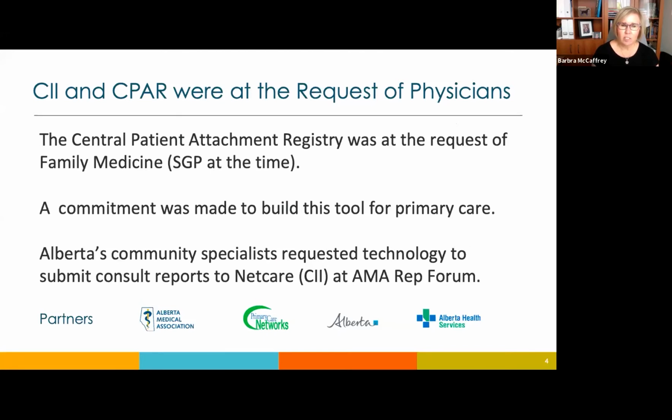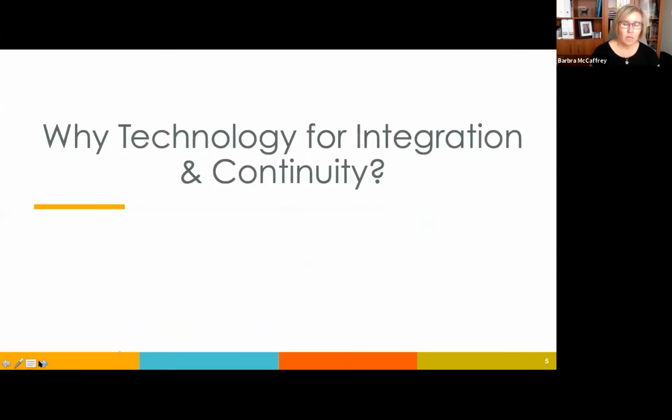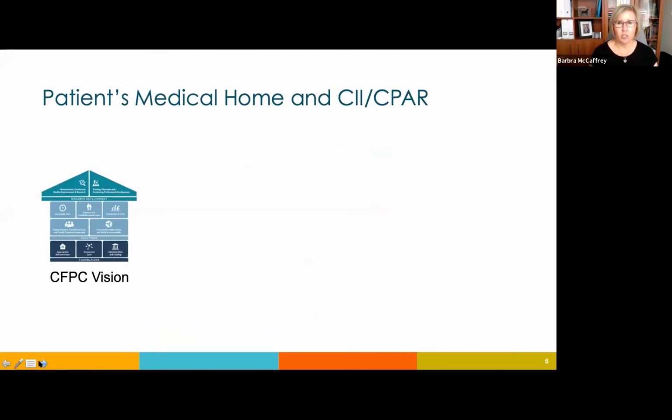Specialists were requesting the technology to submit consult reports to Netcare from their community clinics, and that became a motion at AMA Representative Forum. So physicians asked for it, and Alberta Health made the commitment to build this tool and make it available.